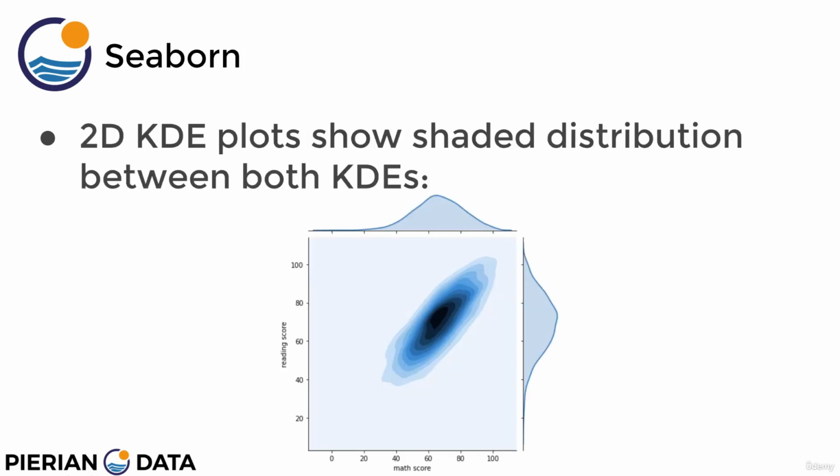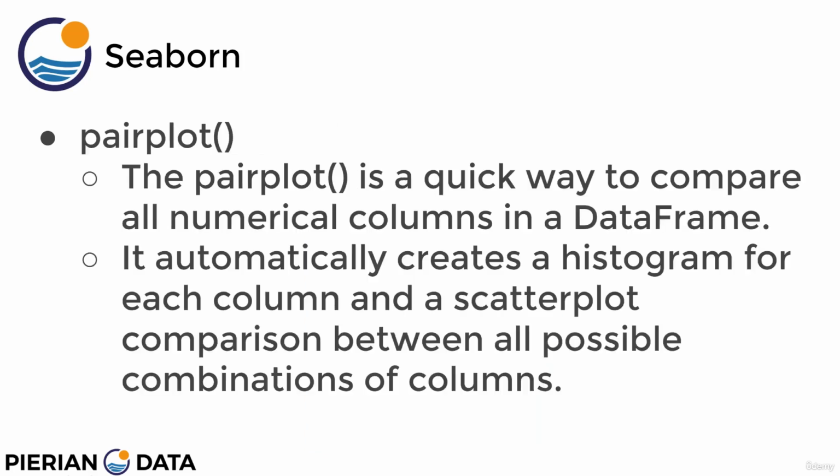Something else to note is that it doesn't have to be histograms. You can also just say KDEs. And notice now we get to see the KDE per feature. So we get to see the KDE of the reading score as well as the KDE of the math score. And then essentially a two-dimensional KDE relationship shows a shaded distribution between both KDEs of the math score and the reading score. Keep in mind, this sort of two-dimensional KDE plot is not super common for certain fields, but it is really common in certain scientific fields. So again, you should know your audience before jumping straight to a really nice looking two-dimensional KDE plot and make sure that they're familiar with the plot type.